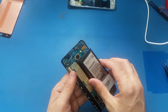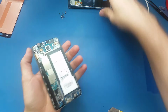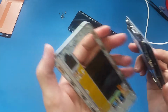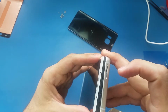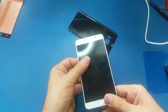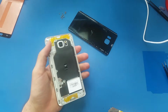Alright, so now it's time for the battery. The battery already has some adhesive in the bottom, so just put the battery right like this. And now I will put the screen here. I will start from the charging port in the bottom, and I will push gently. Alright, so it's laying flat here. So now it's time for the screws.